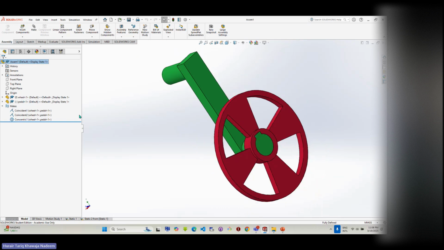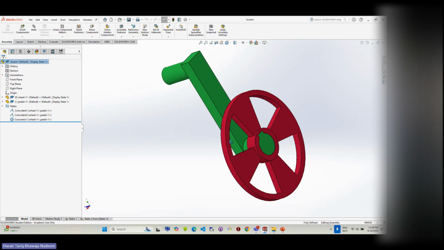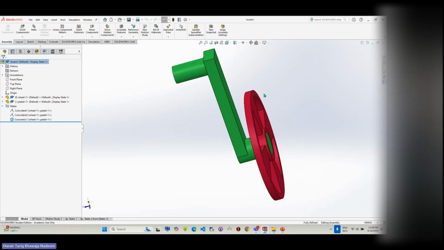Now we want to do the analysis of this one. Assume that this paddle is, for example, the paddle of a gym machine, and this is the wheel which actually rotates, and this is connected somehow to the belt. Okay, you can consider that, and assume that it's locked somehow. The belt is actually locked, and now it's not rotating. Okay, so I want to do the study on this one.